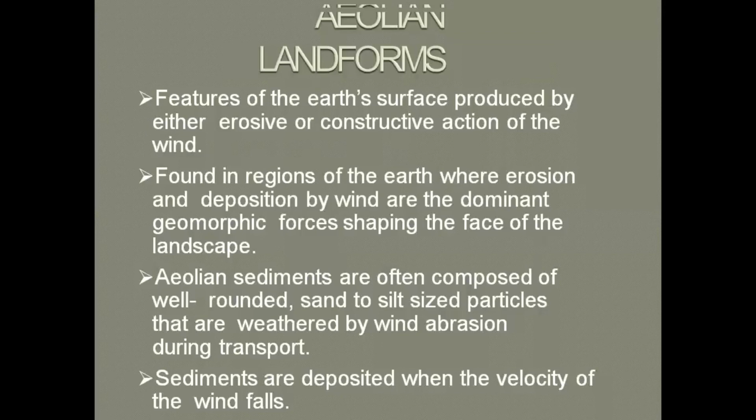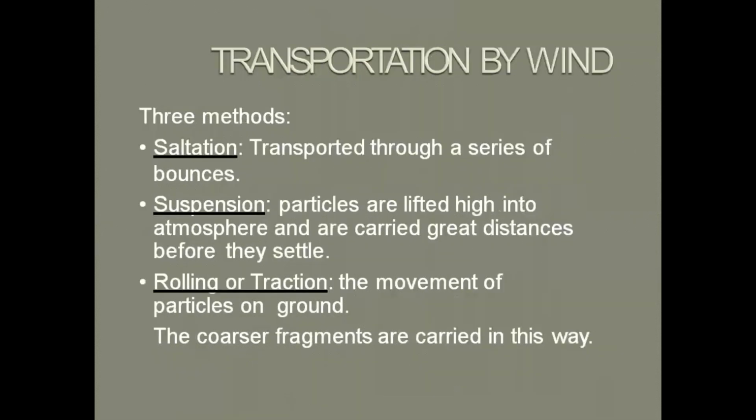These are some of the Eolian landforms. Remember, wind can form two types of landforms briefly. One is erosional. The other one that wind forms is depositional. Wind, just like glaciers, also has two types of landforms. And in the coming classes, we will try to see these landforms one by one.